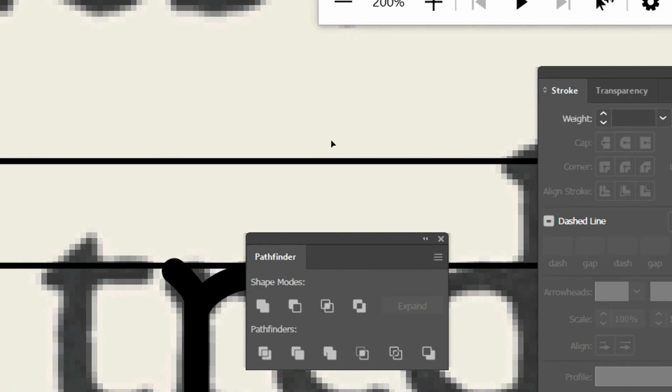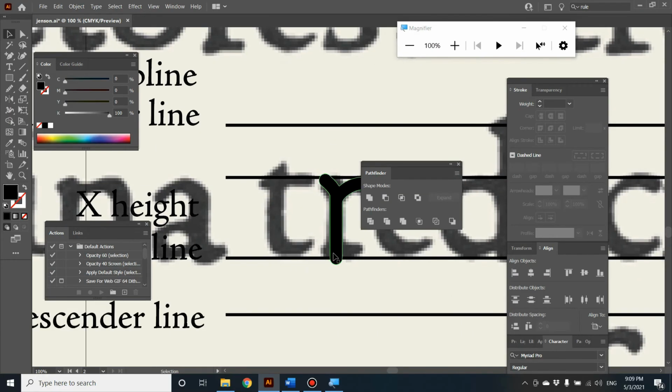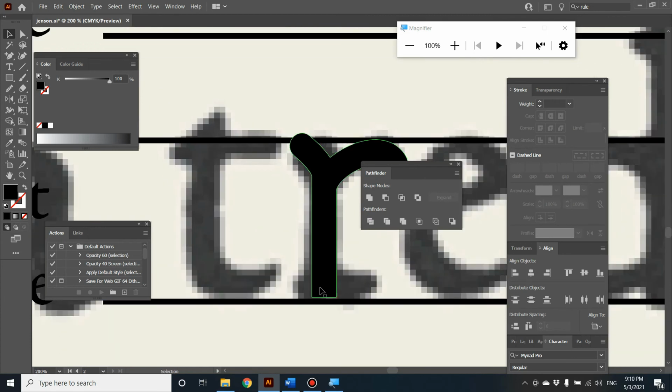So let's say you want to cut the lower part. There are many ways to cut it. One way is you probably create a box here, and you select the Selection tool here, this black arrow, or press V on your keyboard, select both of the objects and use Divide here, and ungroup it, delete some of the parts. This is just one way. As you can see, we have a different shape here, and it might be a little bit shorter. You might want to extend this part to meet with the baseline.